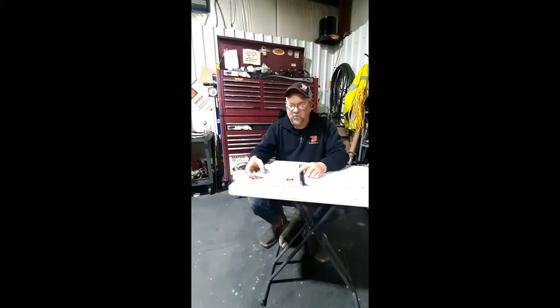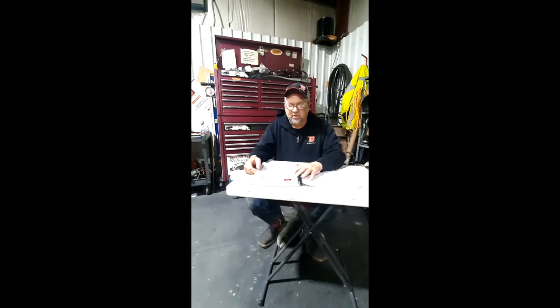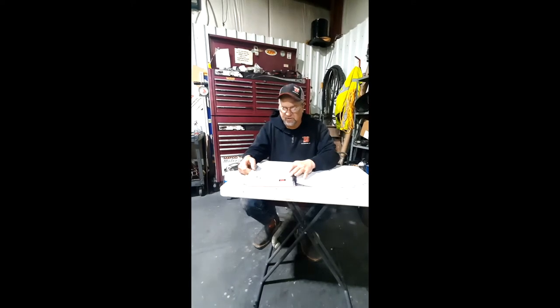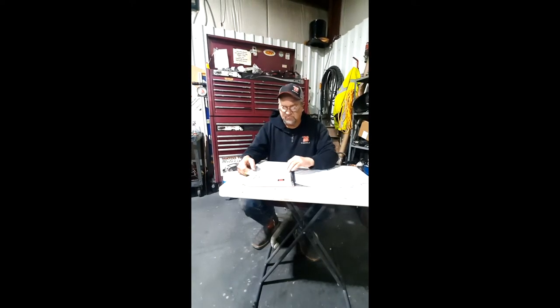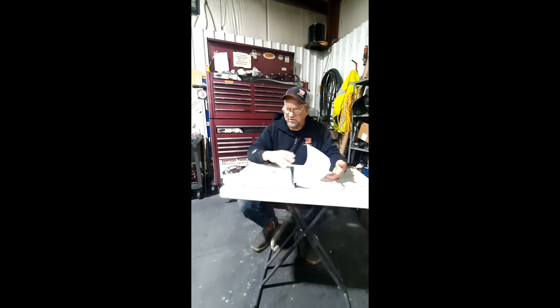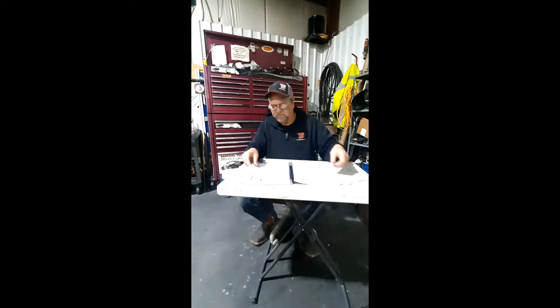First page is going to be your declaration of conformity, which is going to give you the type of drill, the model number, the serial number, a lot of good information on there. It's going to be signed by our chief engineer. And if you thumb through this thing, there's going to be a lot of things we won't get really into on this, but it's something that everybody should read from cover to cover if they're going to be around one of these drills.